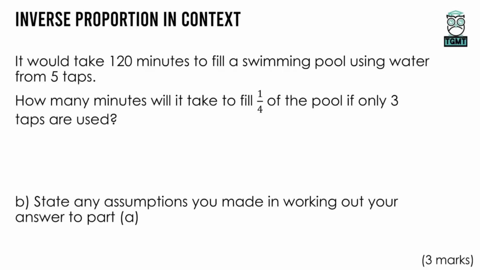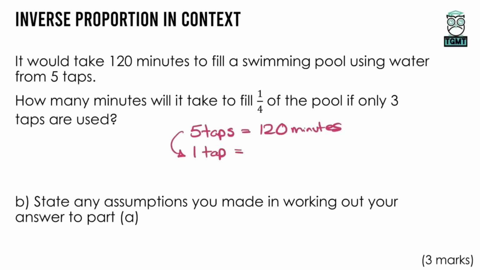Now, the first thing that we need to think about is that 5 taps, it says, is equal to 120 minutes. Now, with all proportion, we tend to have to think about, well, how long would 1 tap take? In this scenario, with normal proportion, you would divide by 5. However, if you think logically, that whole method doesn't make any sense. If 5 taps take 120 minutes, you can't do 120 divided by 5 for 1 tap, because that wouldn't make any sense for 1 tap to take 24 minutes if 5 taps take 120, because obviously it's going to be slower if we turn 4 of the taps off.